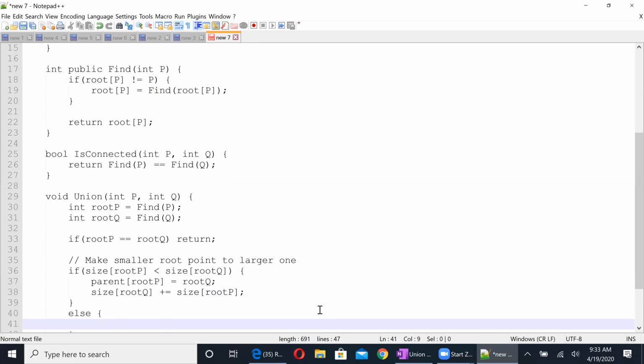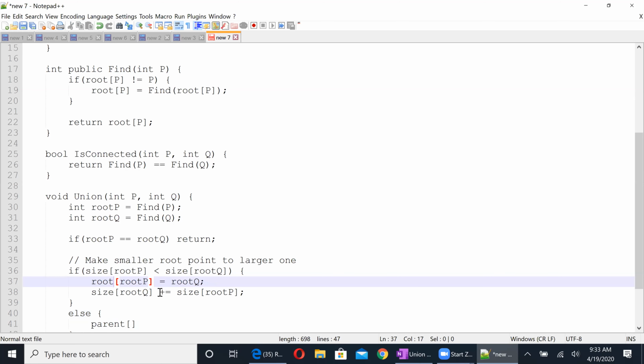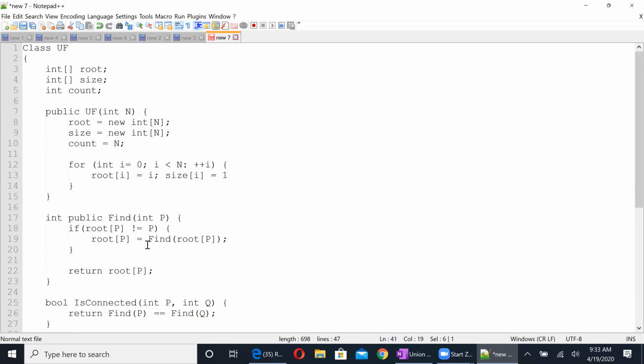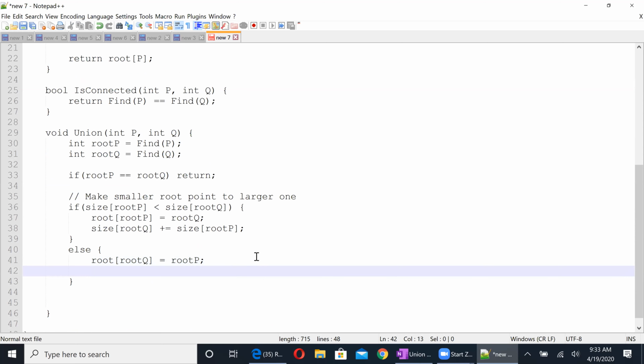Else it is the other way around, where we say that parent of root of Q equals root of P, and size of P is updated.